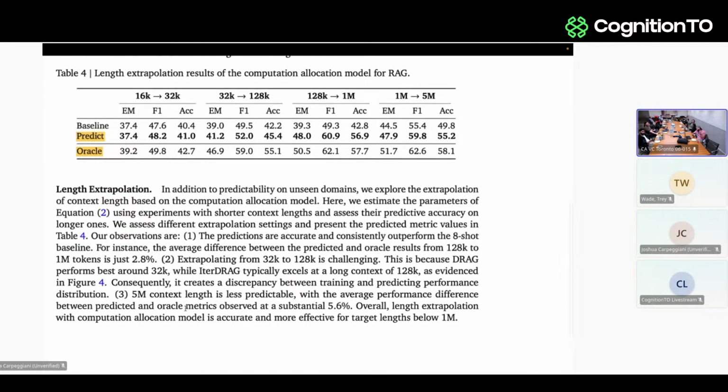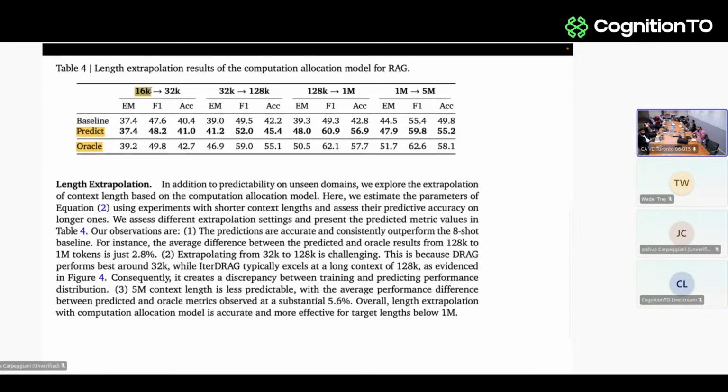This one here, they take the predictions from a smaller context budget and then try to predict the larger ones. And you can see that in some of them, when you're trying to predict the accuracy of a 128K with a 32K context budget, it ends up not doing very well.